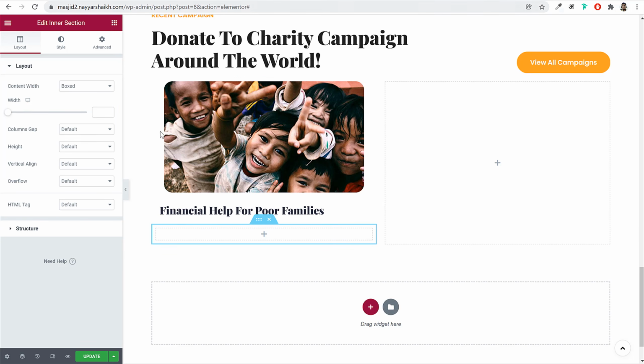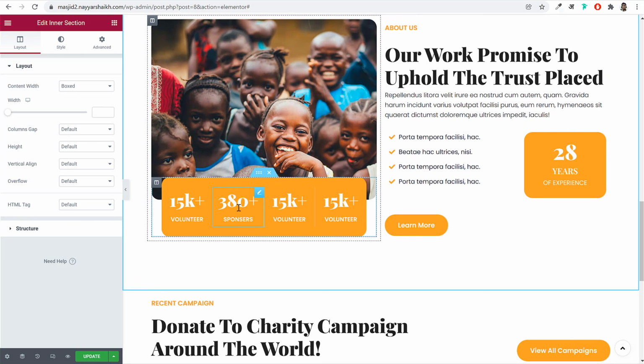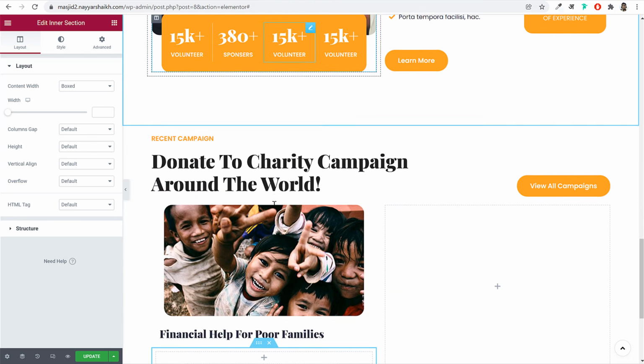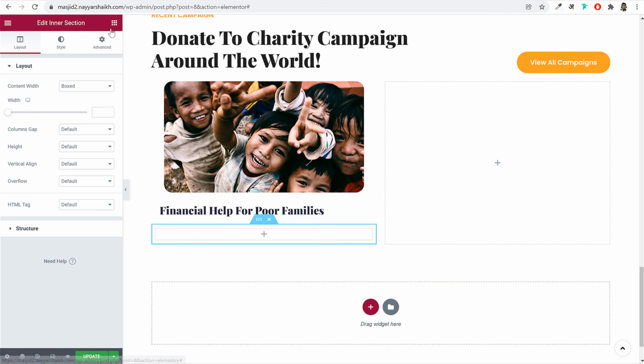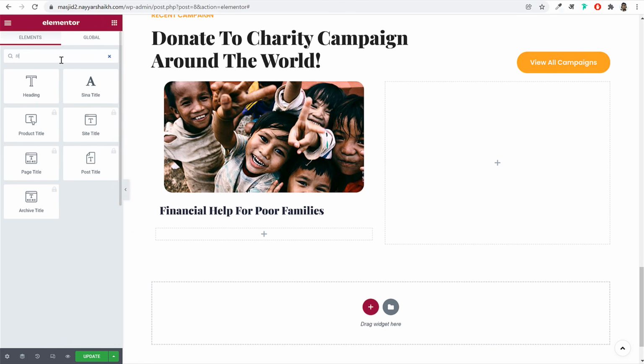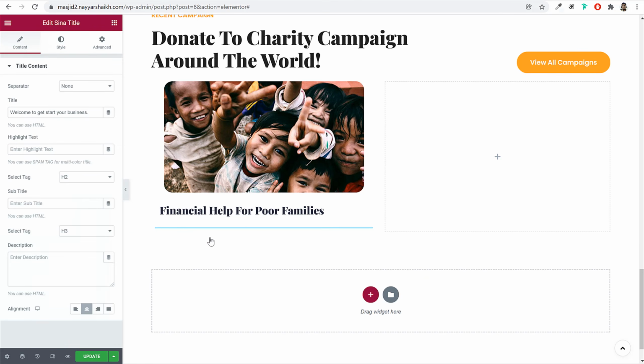I'll just use that positioning option that we have created over here. Okay, like this. So we'll come over here. We want to add this option. We want to add a simple text, and after that we have another text. For this we can use the signer title. So we can search for title, drag and drop this signer title over here.